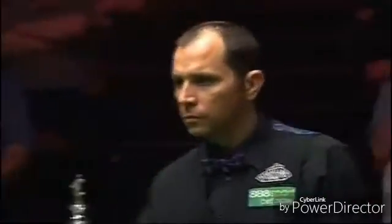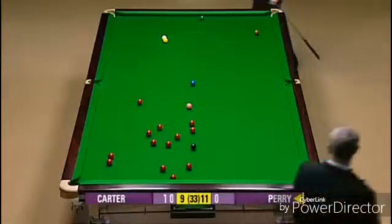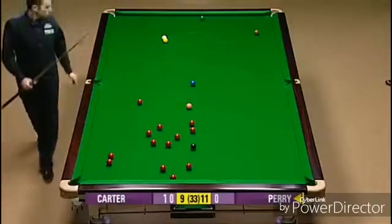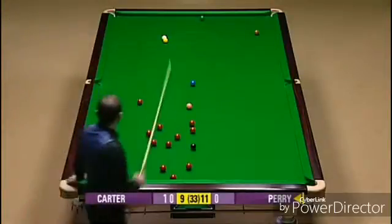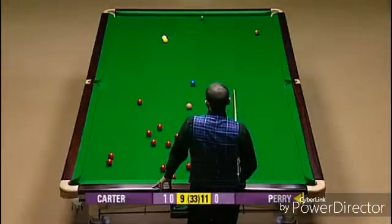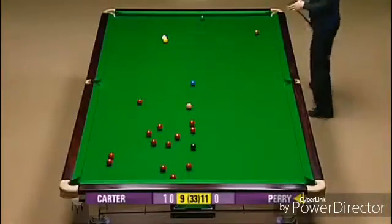This is not an easy one. The red you'd be looking to land on would be the one that's nearest the back cushion here, but I can't see a way through to that one. All the avenues seem to be blocked off. He'd like to maybe land on the two reds near the left corner pocket, but to strike over the yellow from that distance he would need a long spider, and that's what he's looking at, but that's going to be so difficult also. He's got a big problem here.